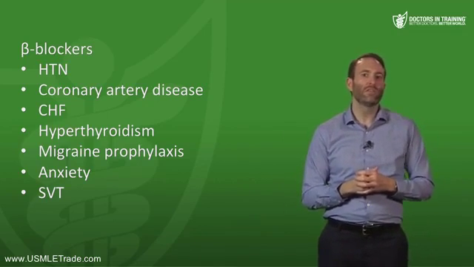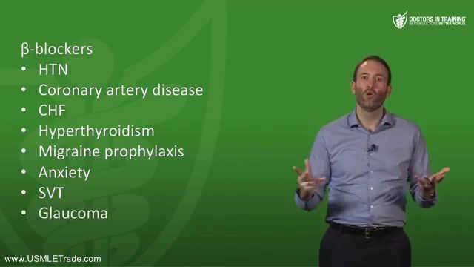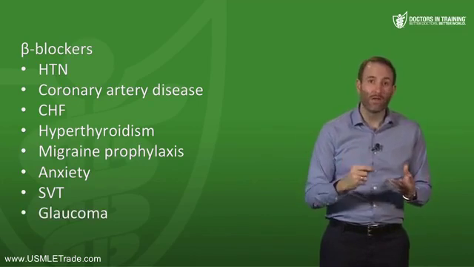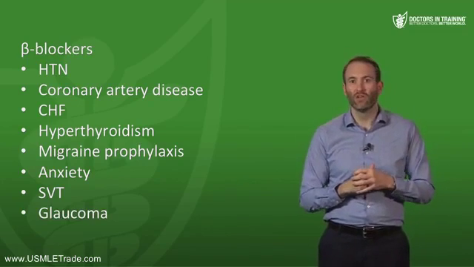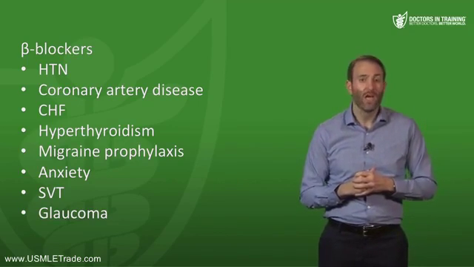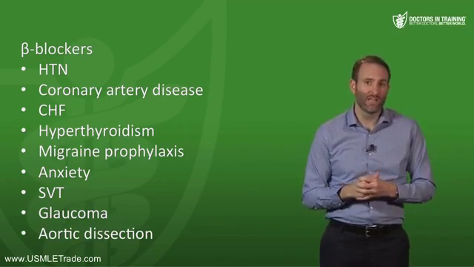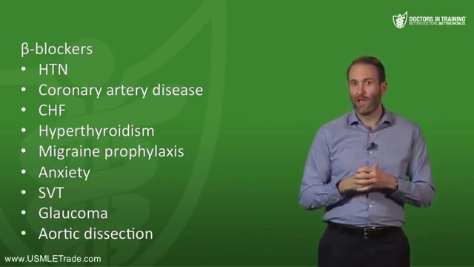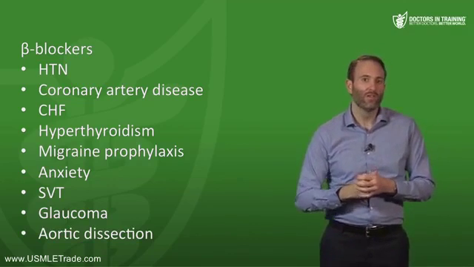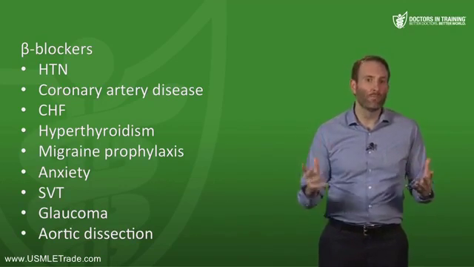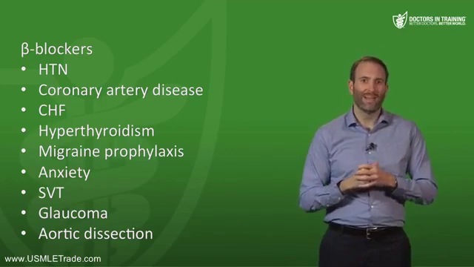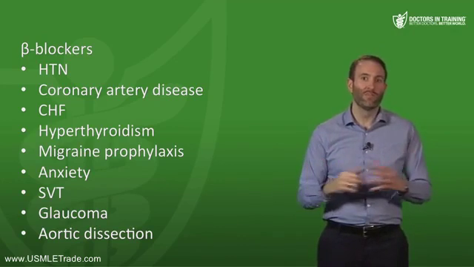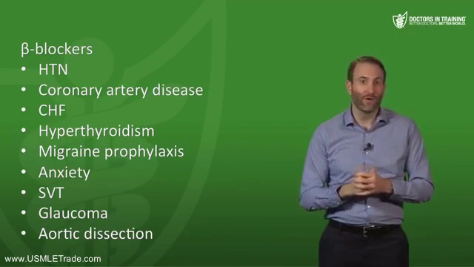Now, one not so obvious clinical usage of beta blockers is in glaucoma. Beta blockers, when used topically in the eye, things like timolol, nadolol, they can actually decrease the production of aqueous humor. Another use for beta blockers is aortic dissection. So beta blockers are the antihypertensive drug of choice in patients with an aortic dissection, that is if they survive. So in aortic dissection, the high blood pressure is causing that dissection or that tearing between the two layers of the aorta. So you need to lower the blood pressure to prevent this from getting worse, but you don't just reach for any old drug.